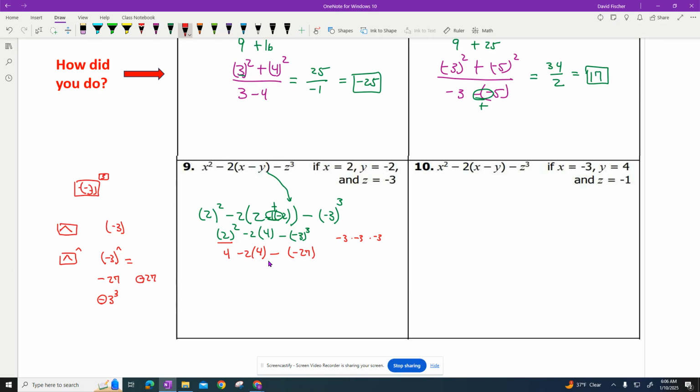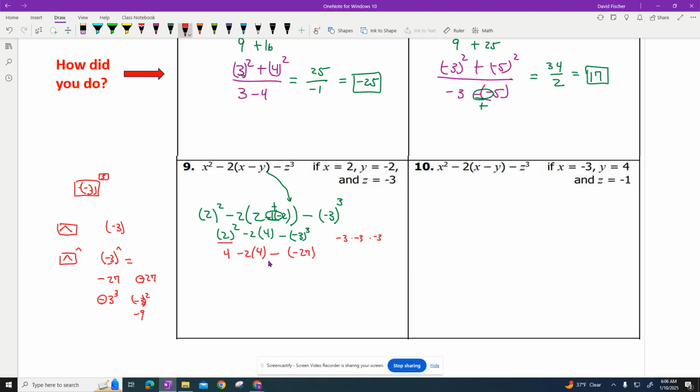But now, since we're working on this, let's try something like this. Let's do negative 3 squared without parentheses. I know it's got to be a positive, because negative 3 times negative 3 is positive, but let's show where your calculator will give the wrong answer. Pretend you didn't put the parentheses in. Hit negative 3, caret button, and let's put in a 2. See how you get negative 9? It can't be negative 9 if I'm squaring that thing, but your calculator's doing what you're telling it to. If you don't put the parentheses, that 2 is only squaring the 3, not the negative sign.